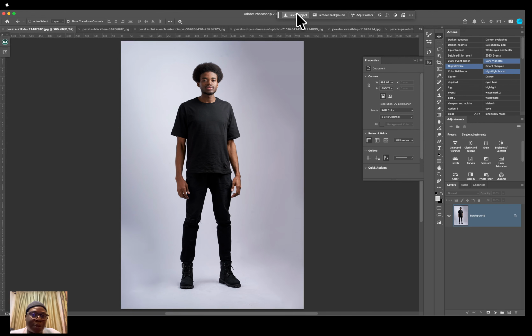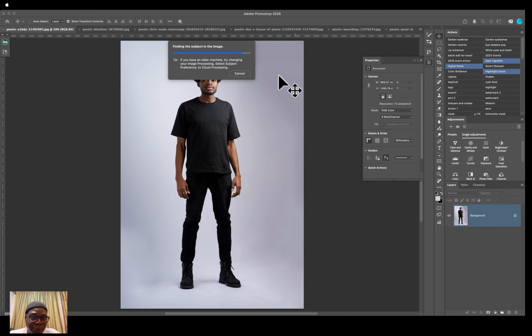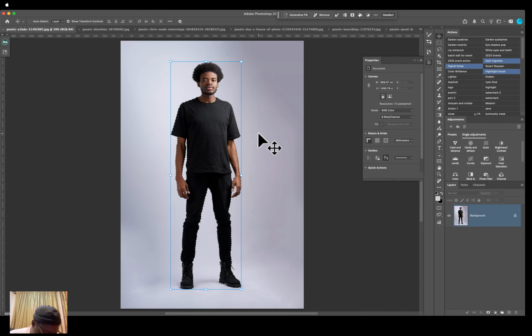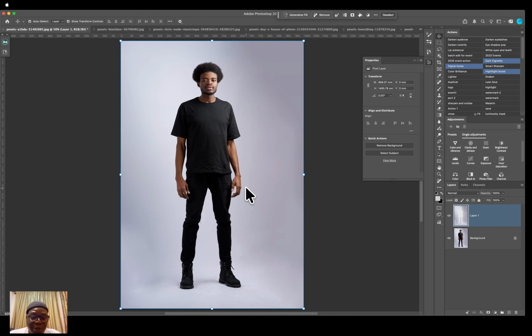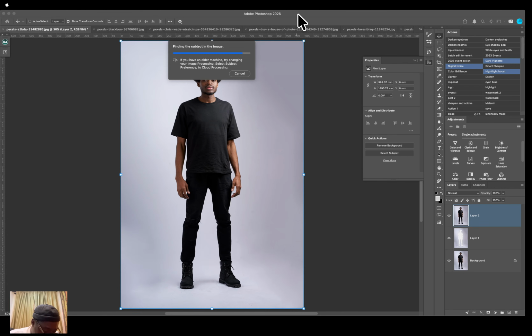So look, for this, I'm just going to select my subject. Once my subject is selected, I invert my selection by pressing Command Shift I, then press Command J, then do my select subject again.